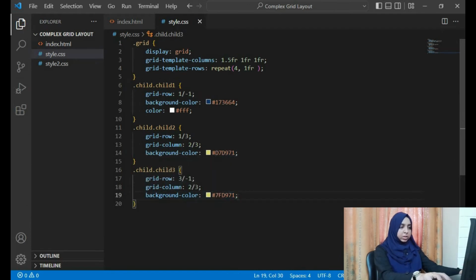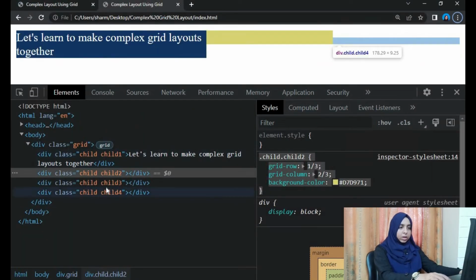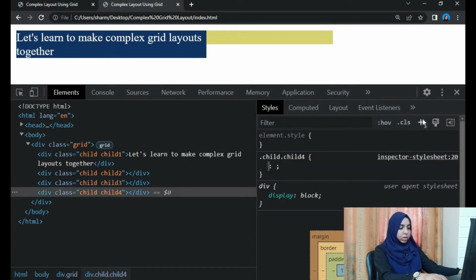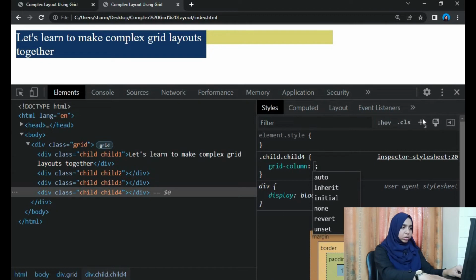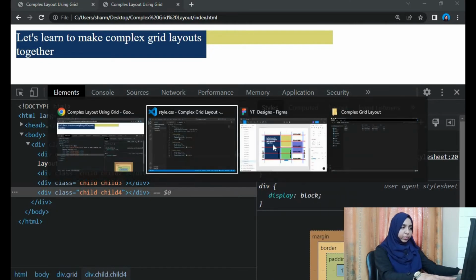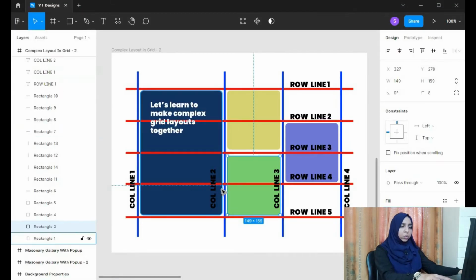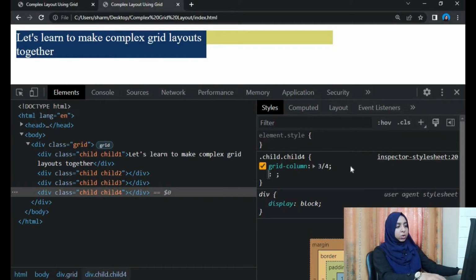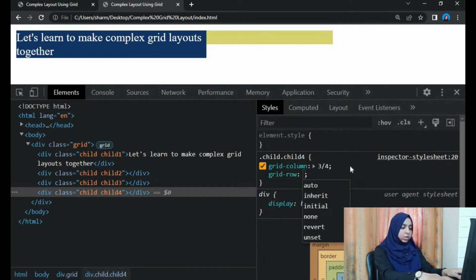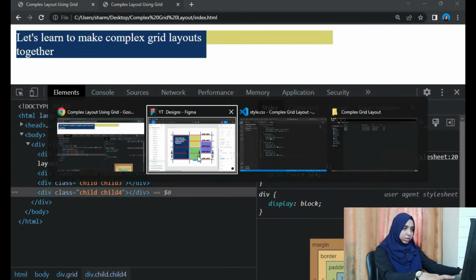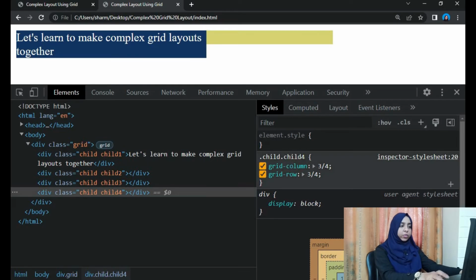So we paste it there, and for our fourth child over here, let's say a grid column of 3 by 4, right? This is the column, so column line 1, 2, 3 and the fourth. So 3 to 4, correct? And the grid row will be 2 until 4, so you say 2 by 4.